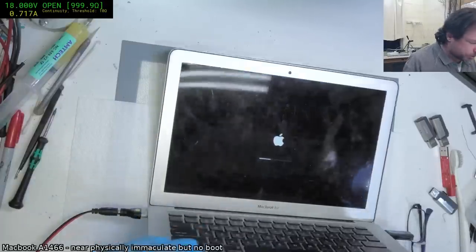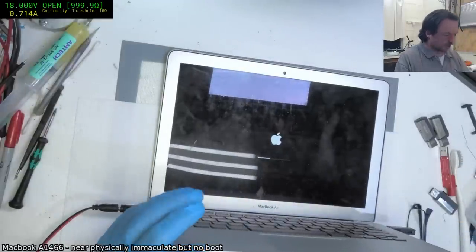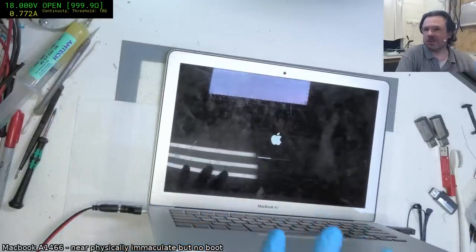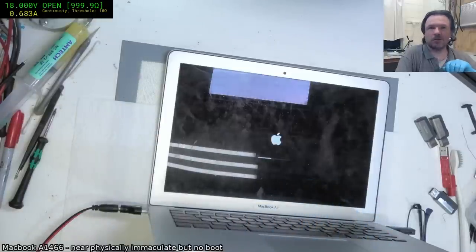Yeah, nice that the screen is not broken, but I will have to change that clutch cover. I'm curious to see what the specs of this machine are going to be now.